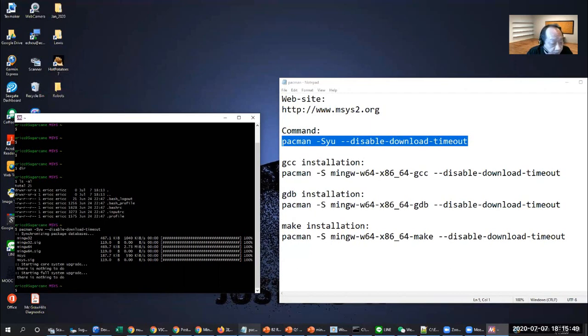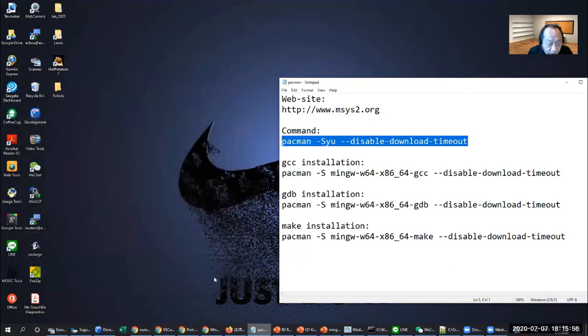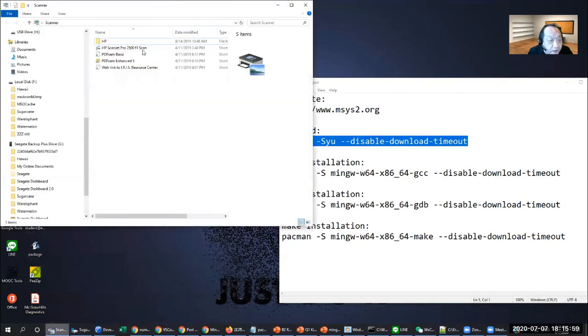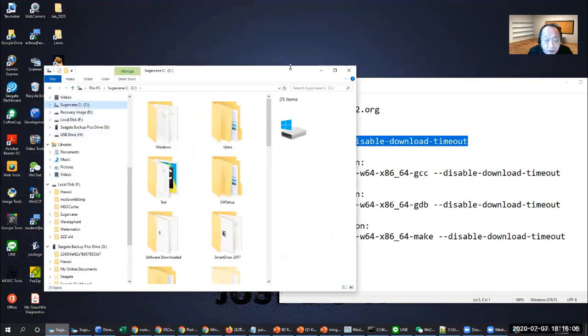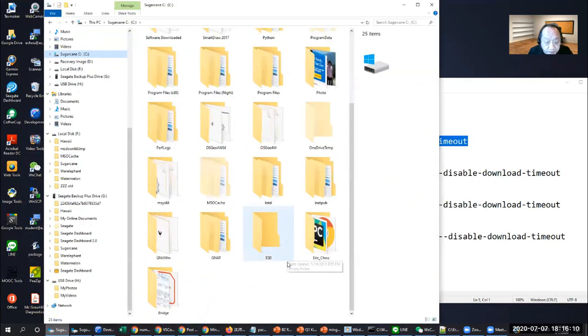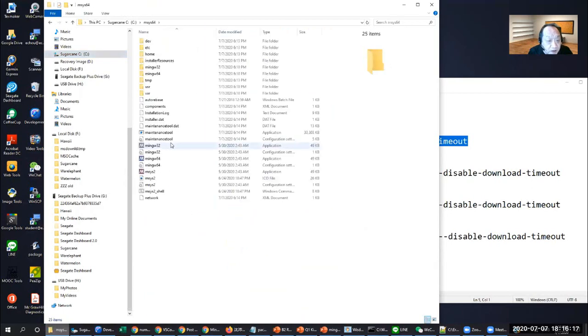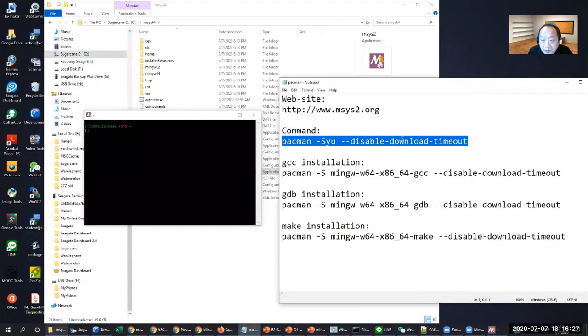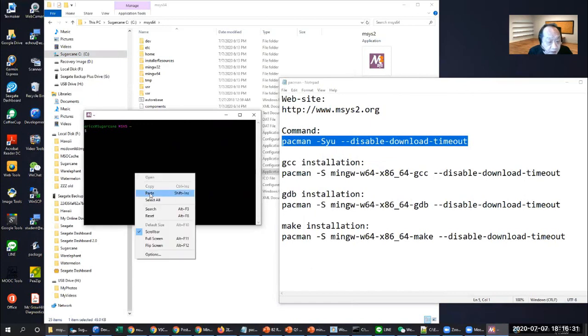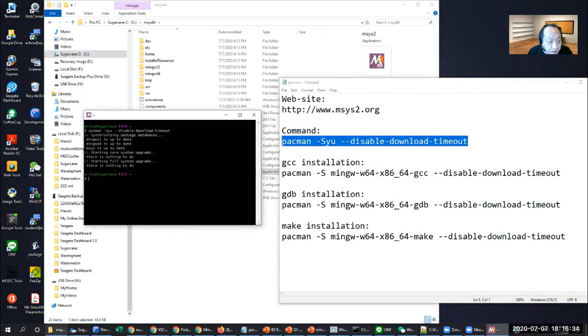Okay, so after that is done, actually, let me see. Let's close the window, and then let me click again and find my directory. Let me try one more time to make sure the environment has been qualified. So here I go back to this so-called Msys2. Here we have this executable file that actually runs it. So putting up the shell again, I'm going to copy this command, paste it over here, run it again. Now it's done, everything is up to date.